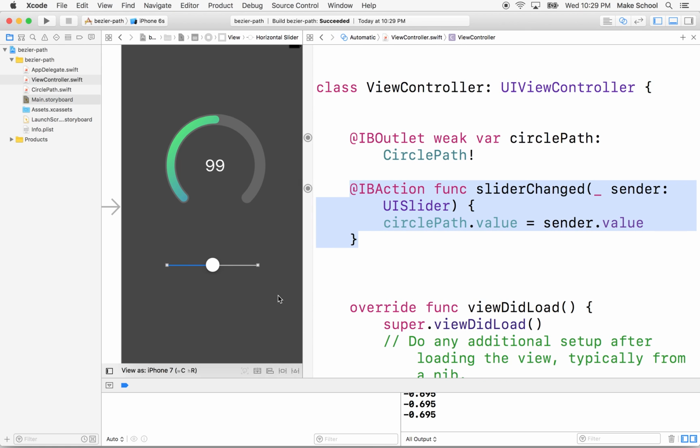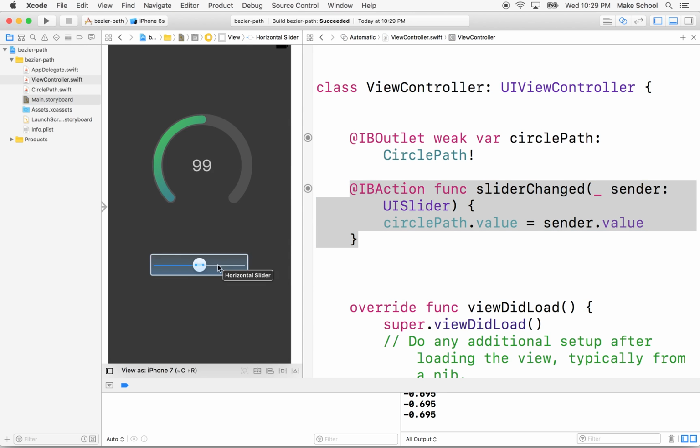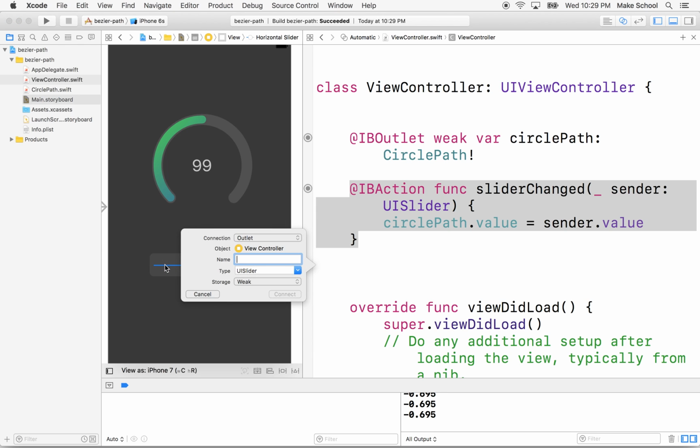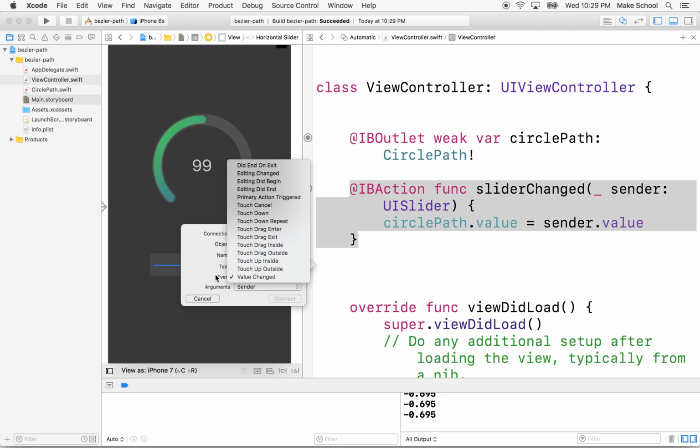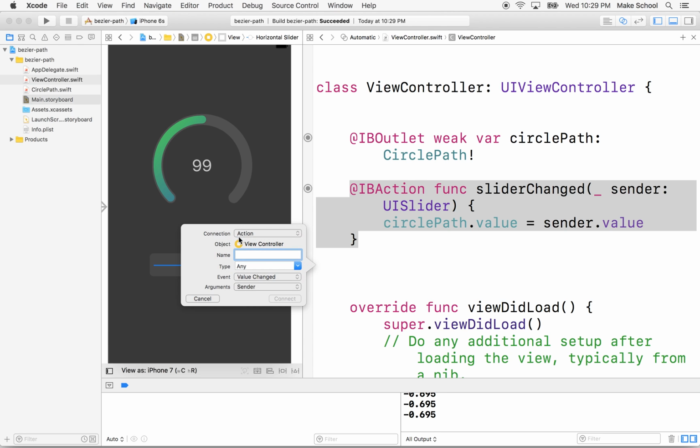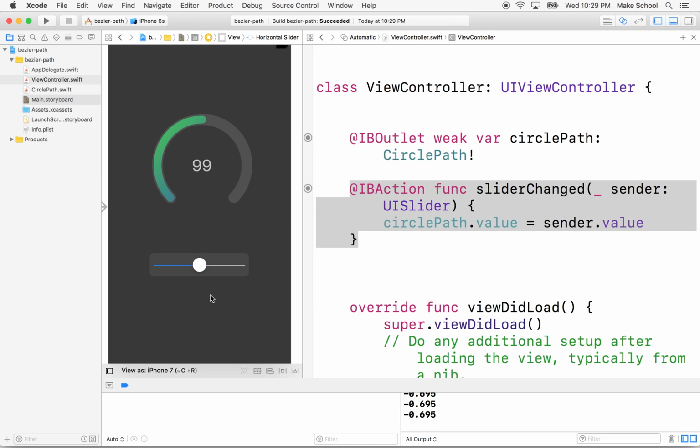So you don't just make an IBAction and then everything's hunky-dory and it all works. Really, what you did is you control-dragged from the slider into your View Controller, and the computer saw that the slider can send messages for these event types. There's a whole list of them in the event menu if you change this to action and look at event. Then we can pick one of them. Really, this is just a function, but the slider is going to call that function, right? And this is a software design pattern called Observer, if I recall. You could write your own observer pattern. It's a common thing in software.